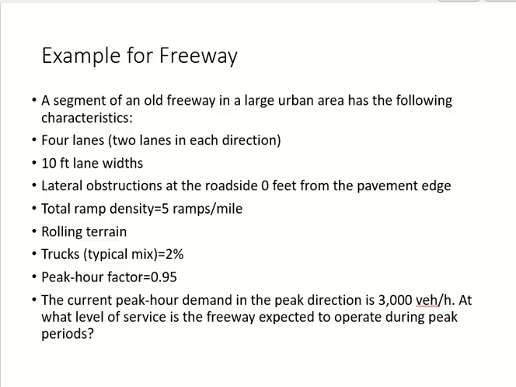If you are behind the breakpoint, you are free flow. You can use free flow speed here. If you are ahead of the breakpoint, you will use the other speed. We'll come back to it. Clear? Once we decided, we calculate the density, and the ranges are given in the Highway Capacity Manual, which tell us, if this is your density, how much is your level of service? Clear?